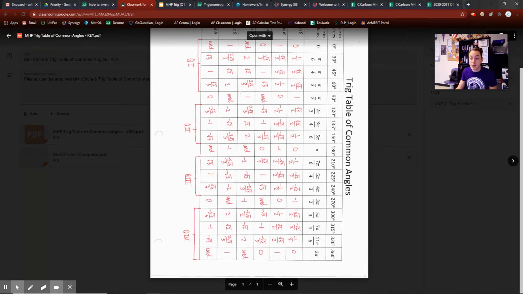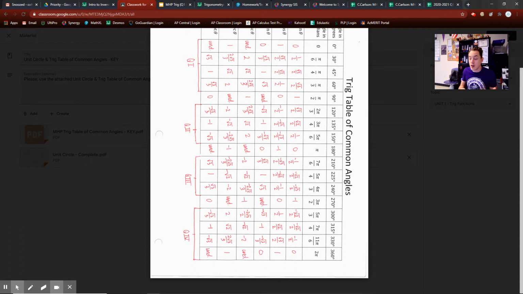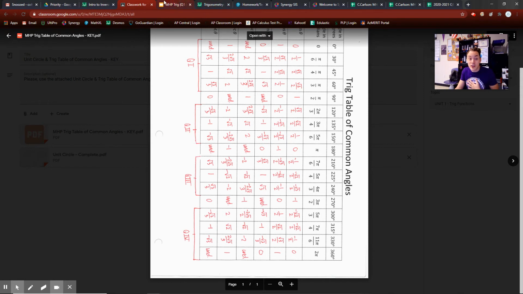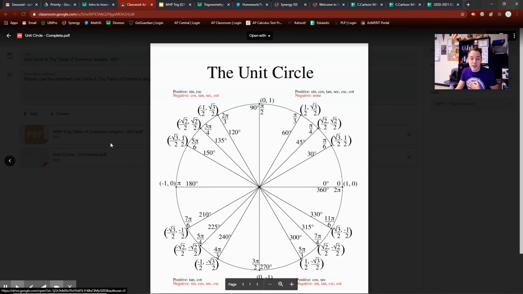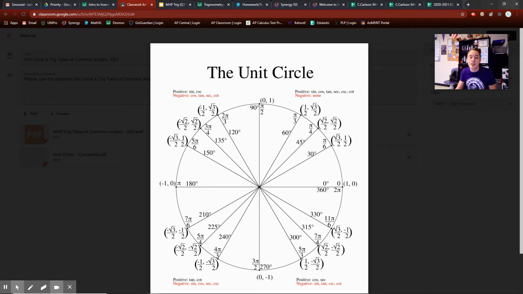Actually, when I took trig the first time in college and all the way through my high school, I did not have this. I didn't even have a unit circle in which I could just glance at. I had to create everything myself by hand, all the way through high school and trig. My teachers weren't allowing us to use the unit circle and trig table. But thank your lucky stars, you have a teacher like me, where I'm actually allowing you to use it.